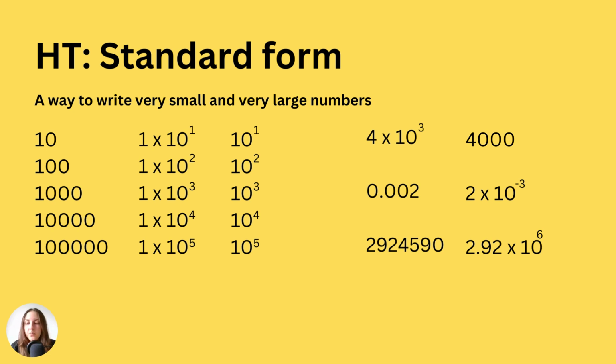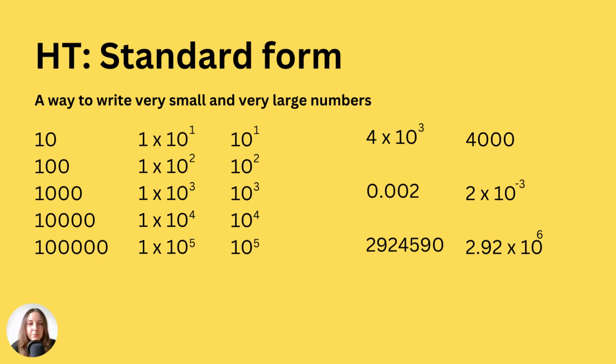One of the other things that students often find quite tricky is when you're going into decimals. So let's go through that now. 0.002 is the same as saying 2 times 10 to the power of minus 3. And I'm getting that information because if you look at my decimal point there, if we move it to the right, we go 1, 2, 3, we can actually get the 2 back to where it is, and that will be going the opposite direction, so a minus 3.